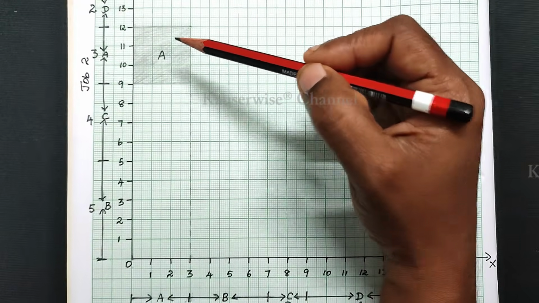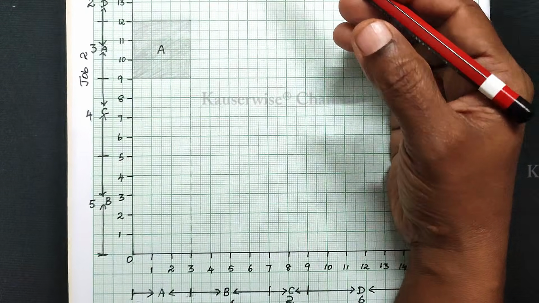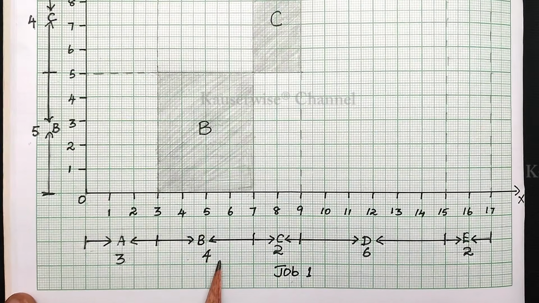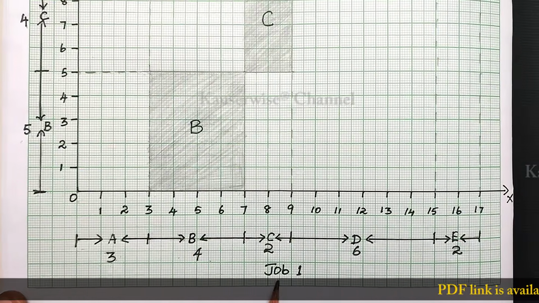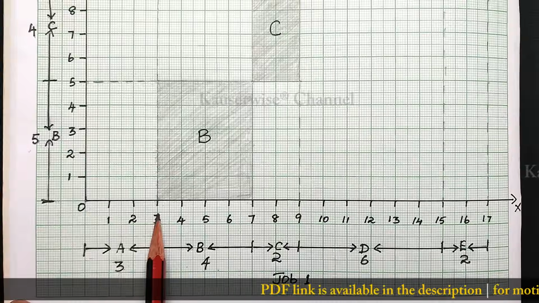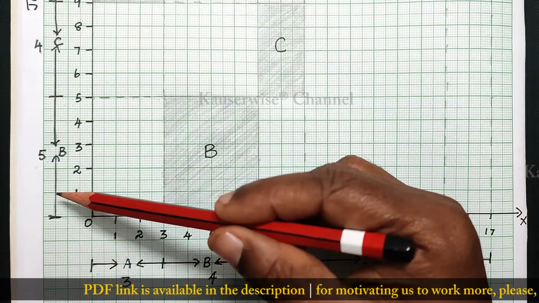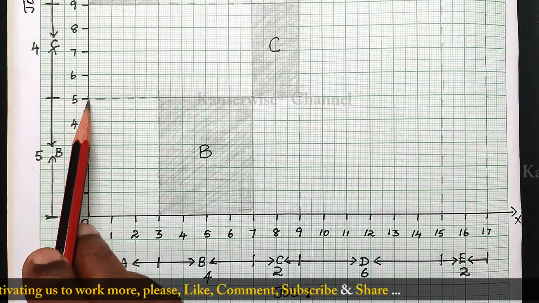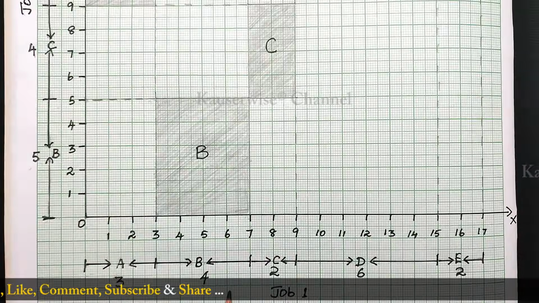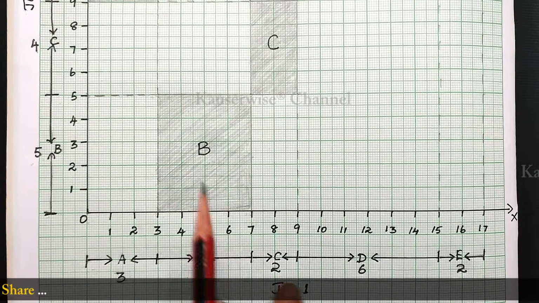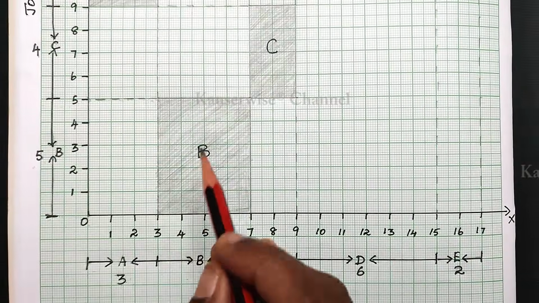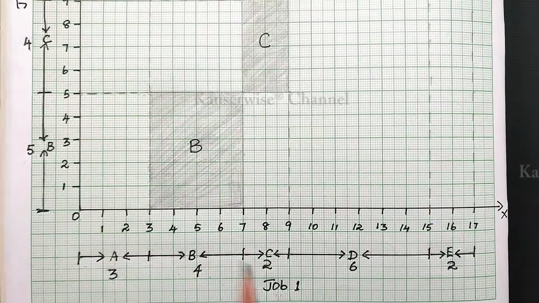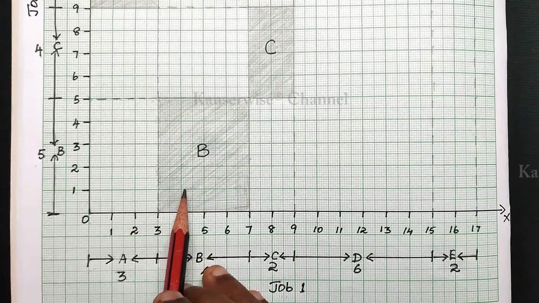Okay, in the same manner, we need to construct either a square or rectangle for all other missions based on the processing time. Look at the next mission, that is B. Its processing time for job 1 is 4 hours, that is from 3 to 7. For job 2, B's processing time is 5 hours, that is from 0 to 5. Okay, from 5, see the dotted line. For job 1, from 3 to 7. So this particular area is the intersection area for mission B to process job 1 and job 2. So you can construct one rectangle like this.